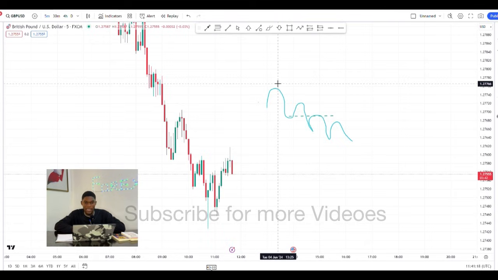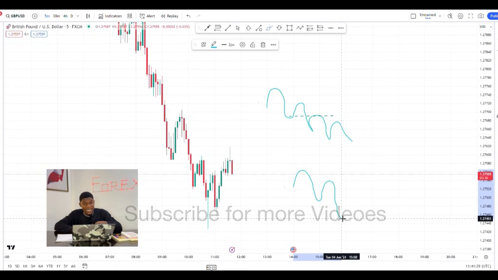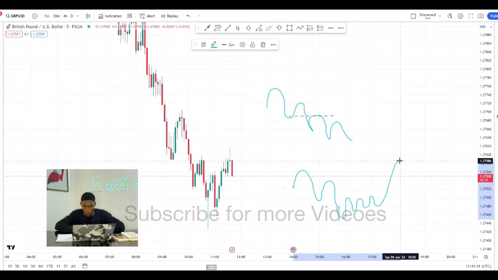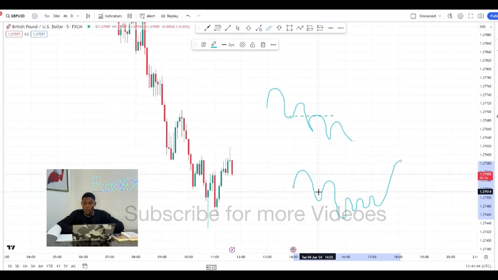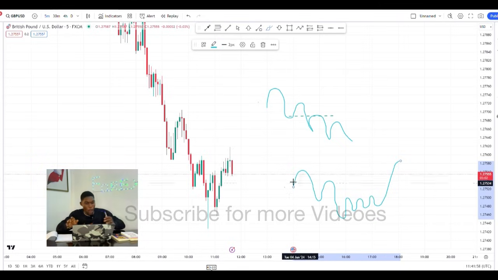So the fact that market doesn't break the previous low means market is not moving in a downtrend. So let me give you an example again. So market went down, market went up, market went down. It shows that market is in a downtrend, like I told you. Market went up and market did not break this low anymore. The market started doing like this. You understand? The market went up. At this point in time, you cannot say market is in a downtrend anymore. Why? Because this is a lower low. But at this point in time, market did not break below. You understand? At this point in time, you can see, okay, maybe market wants to consolidate or wants to move up. So that is that.